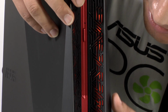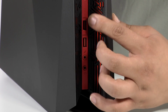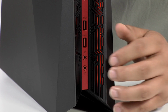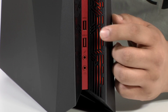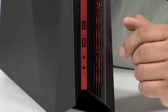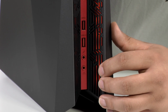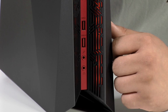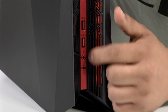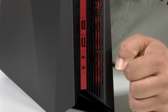Now directly below that, you can see that you've got 2 front USB 3 ports. We've even colored them red to keep the nice clean look and feel that this ROG desktop has in terms of that red and black aesthetic. Now those are both super speed ports, which is going to give you ultra fast transfer performance, and especially with this being a Windows 8.1 system, we have native UASP performance for USB 3, giving us ultra high speed storage performance.